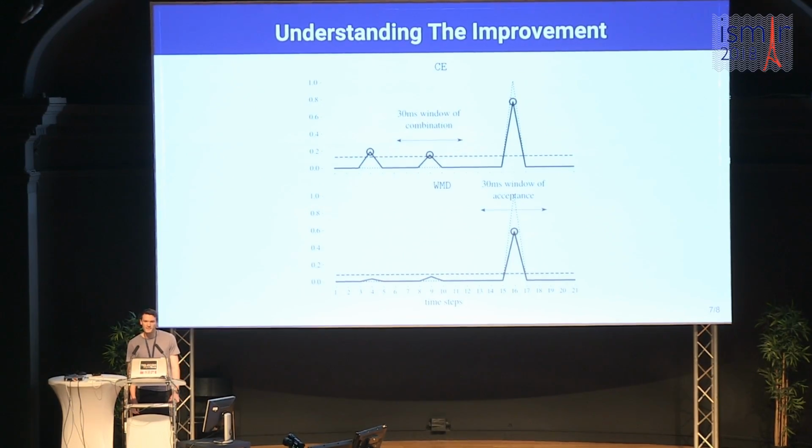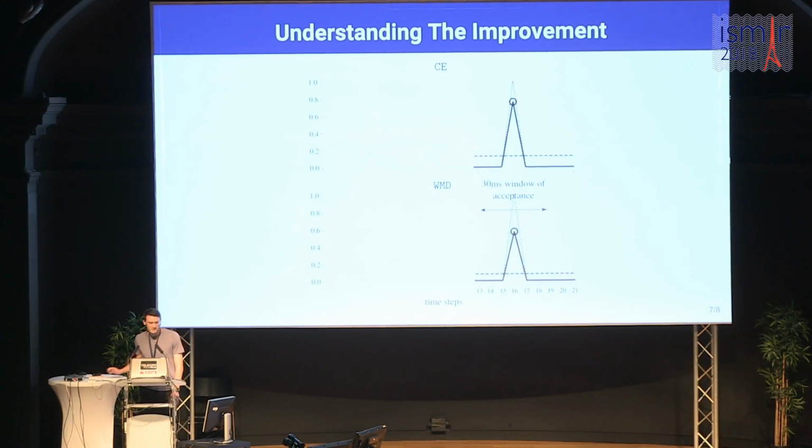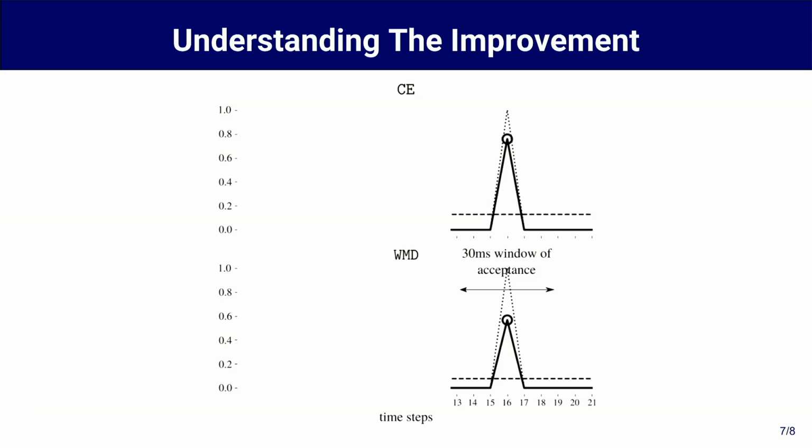And so here you have an example cross-entropy loss function at the top, and below that you have an example WMD loss function. And as you can see in the cross-entropy loss function, there are two false positives, which are not present in the WMD activation function. So that basically the WMD activation function gives these points a large error, so they are squashed. Now, the consequence of this is that the true positive in WMD is also lower. However, it's still clearly a peak, so is chosen.